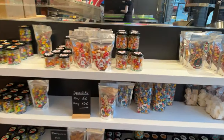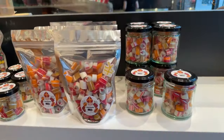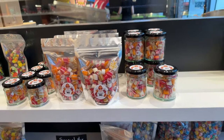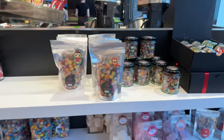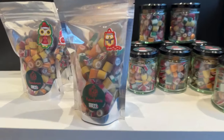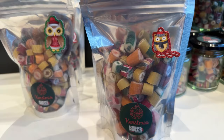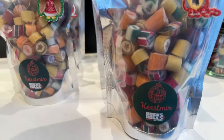So we do have some leftovers of our St. Nicholas mix. It's a huge thing here in the Netherlands and in Belgium. And then we already have some Christmas candy. Check out our website to see how they look in detail. But Christmas is just around the corner.